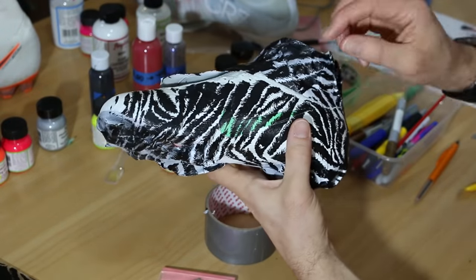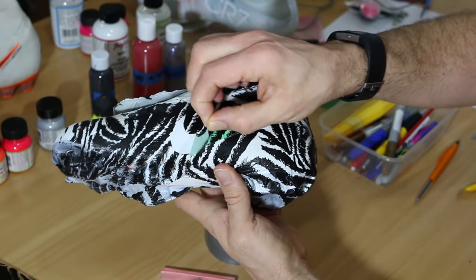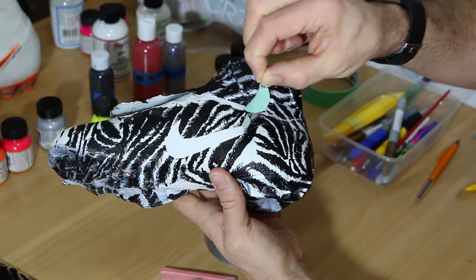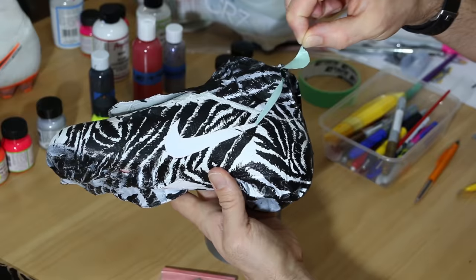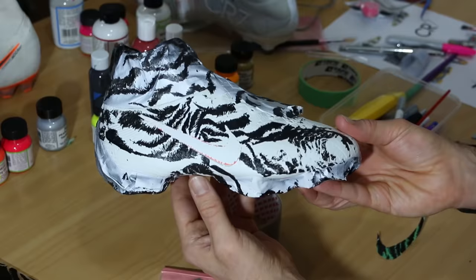Okay, so let's have a look at this other side. Maybe start up here. All right, so what do we think of that? Well, that looks really clean there, be nice to paint this up.